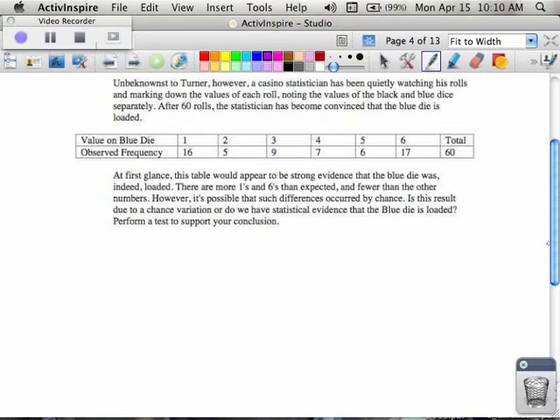Take a look at the table. The table seems to be strong evidence the blue dice was indeed loaded. There are more ones than sixes, and fewer of the other numbers. However, it's possible such differences occurred by chance. Is this result due to chance, or do we have statistical evidence that the stuff is loaded? How many sides are on a die? Six. If I were to roll a die a total of 60 times, how many times should each face come up? Ten.